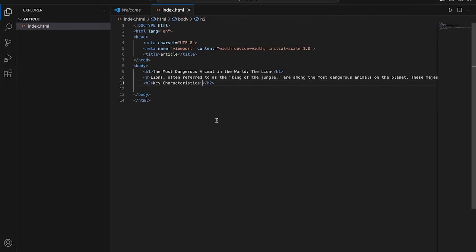So to create a list, we have two categories of lists. We have the ordered list and we have the unordered list, and you're going to see the difference. To create your ordered list, you use OL. You create your OL tag, and make sure you create the closing tag too. The ordered list helps us to order our list, like giving it a number, 1, 2, 3. And then once you have categorized it as an ordered list, you can now create your list tags, LI. Good.